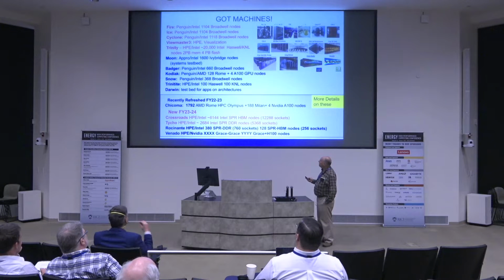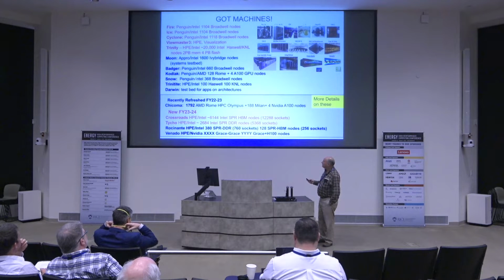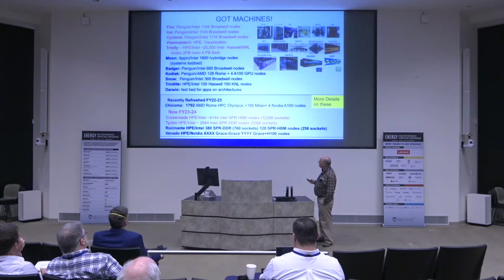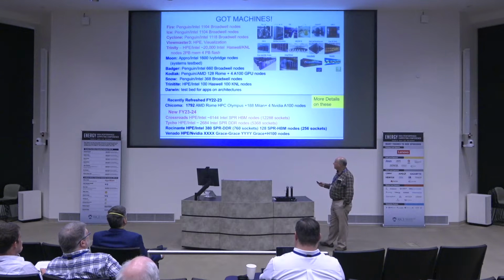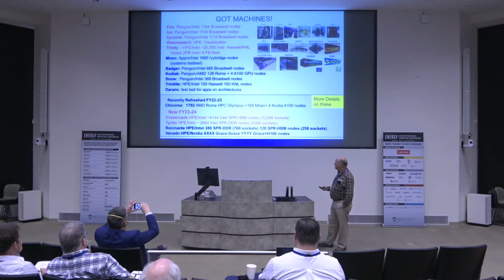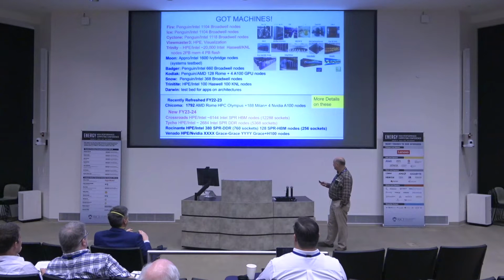We keep an old system around, usually for scale test beds and things like that. So that's a really old system. And a lot of other systems too, test beds for app architectures and all kinds of things. I'm just going to talk a little bit more about these recent machines we're installing or about to install. Tacoma is a sort of general purpose machine with a lot of CPUs and a few GPUs. Crossroads is being installed pretty soon. Tycho is installed now. This is an open test bed, and I'll talk a little bit about our HPE NVIDIA effort that's going on, which is kind of exciting.